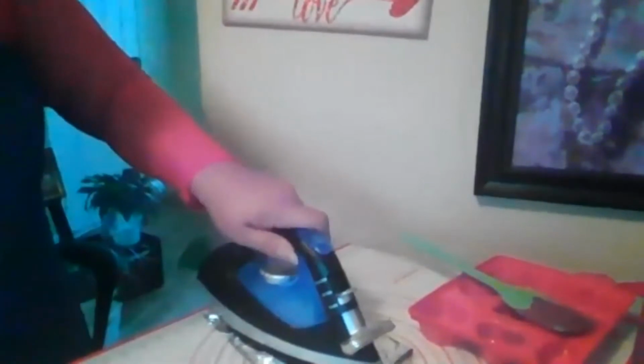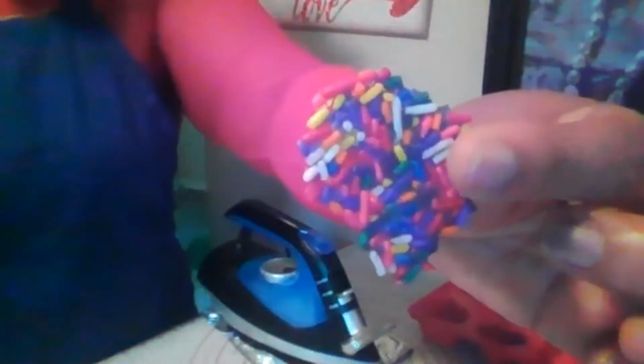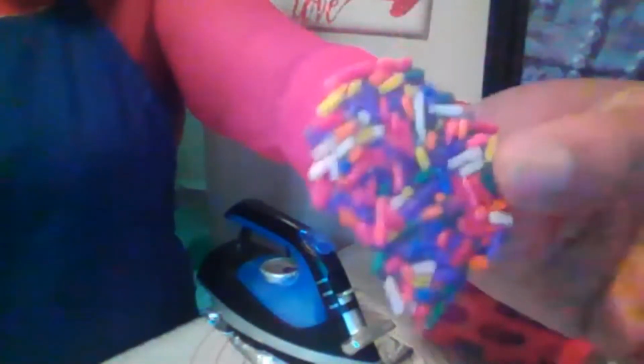I'm gonna check on it. Not quite. But once you get done, we're gonna let that one cook. Once you get done, you should have something that looks like this. Mm-hmm. I like that. And this is just sprinkles that I heated up. Well, that we ironed it. We'll check again, almost.